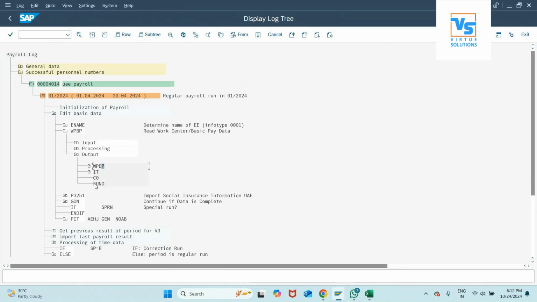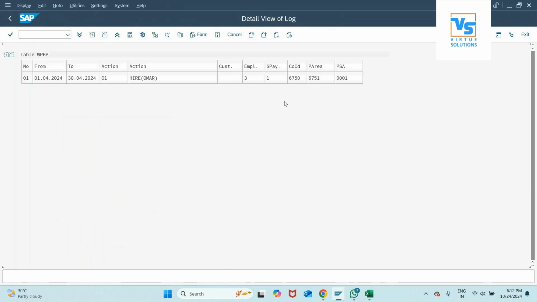Finally, what does it show on the reports, if he is active or not active on WPBP? No, unpaid leaves are different. Here it shows whether the employee was active from 1 to 30. If you take unpaid leave, the employee is still active 1 to 30, and whenever he takes unpaid leave, that amount is reduced. This is for if you hire in the middle of the period or terminate in the middle of the period; that date will be shown here.